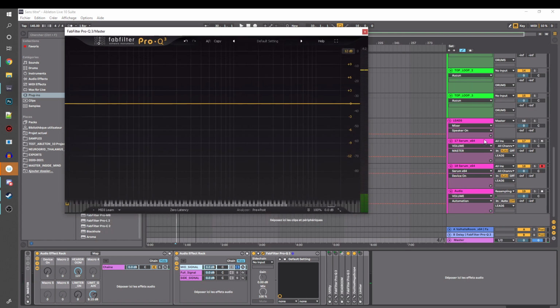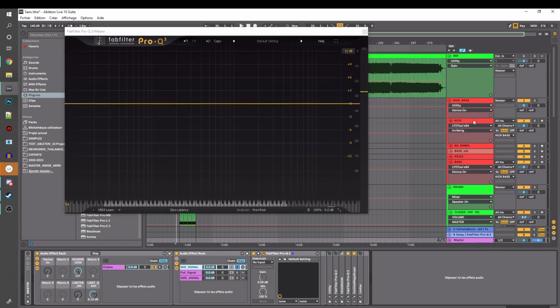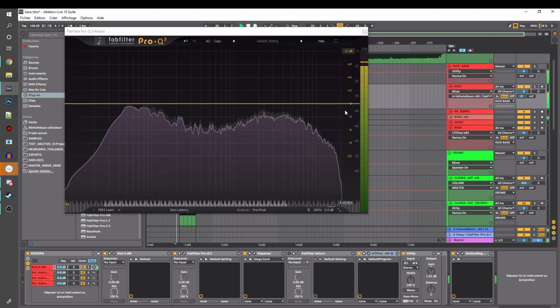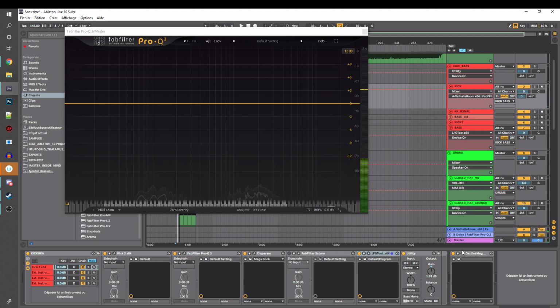Okay, so I should have something with side signals in it. Let's say we put a reverb on it. Not very beautiful, but you'll get the point.